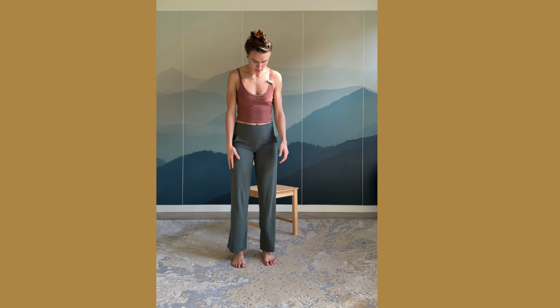So this isn't a narrow squat, this is a wide one. And the reason for this is so that we bias the glutes a lot. Getting the butt to be stronger is a huge part of getting our bodies to feel better in general.